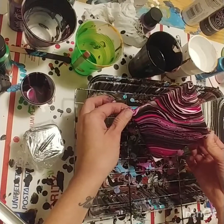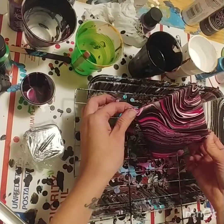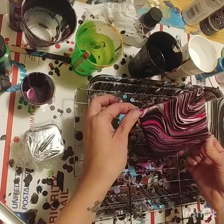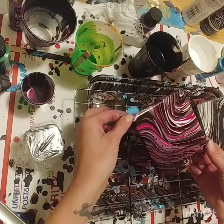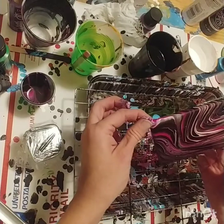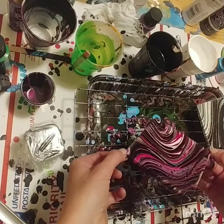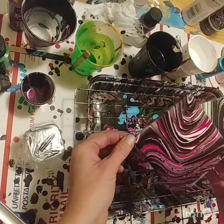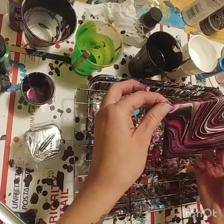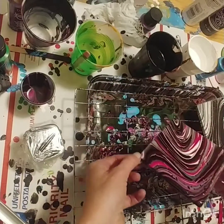Sometimes I really like the design up top, but then it just stretches so much. Maybe my paint consistency, or maybe I just don't have enough paint on it. But that's cool. Ooh, yeah. That's really cool. I like it. Not quite sure about the bottom part. You can keep stretching it a little bit.